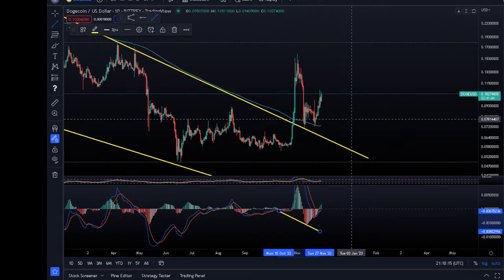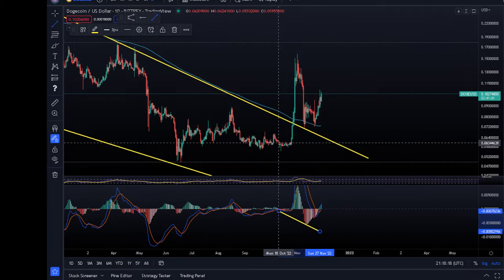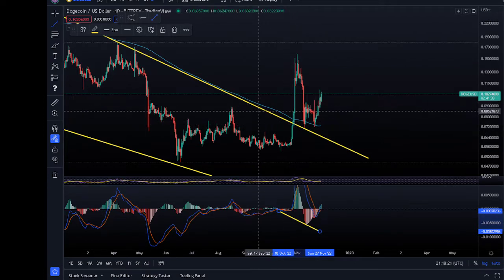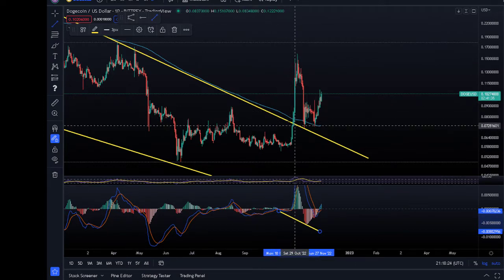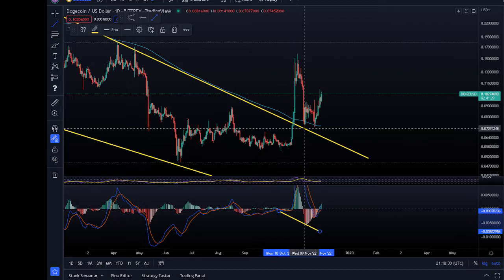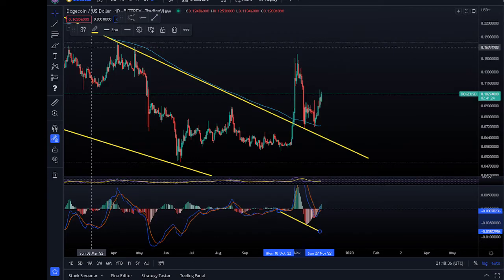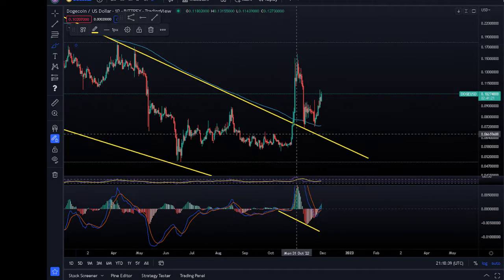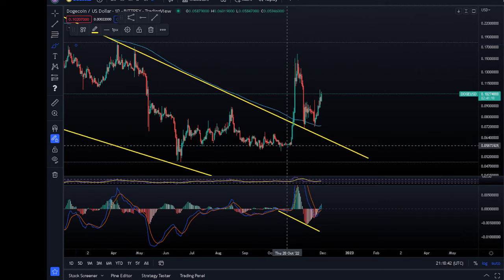So what I like to see to confirm my breakouts, all right, is one, a break of the upper downward sloping trend line that has been resistance multiple times. I like to see a break above that. Then I like to see a back test of that same line as support, which you can see we have here. And I don't know how well any of y'all can see that if you're watching on your phones, but this is what I want to see to feel good about taking a long position. When I'm talking about long, I'm talking about weeklies, monthlies, getting into a position looking for the long-term gains. This particular situation is not a day trade.